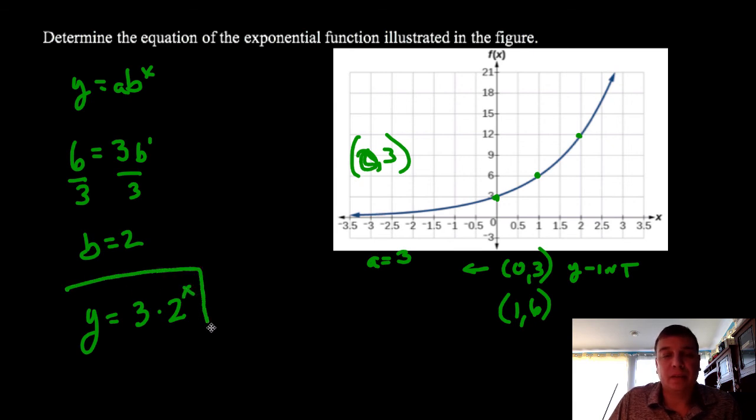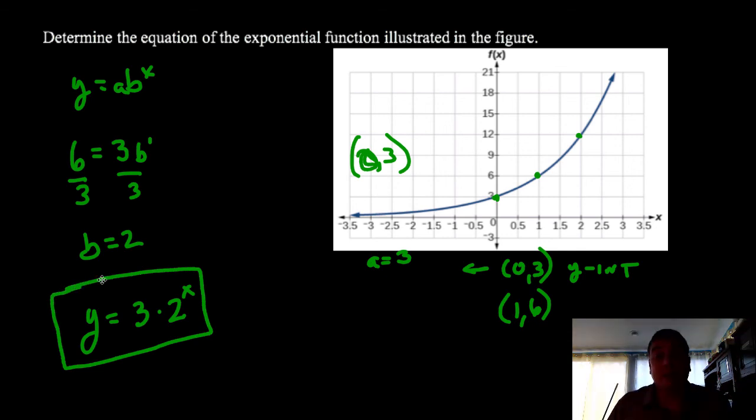These two just came out similar, but they're really not always going to be like that. They're going to be different varieties. The first one was negative for my a value. These two just happen to come out with 2, but you can get any value. And the nice thing is that this method will work for all of them. It doesn't matter what you have.